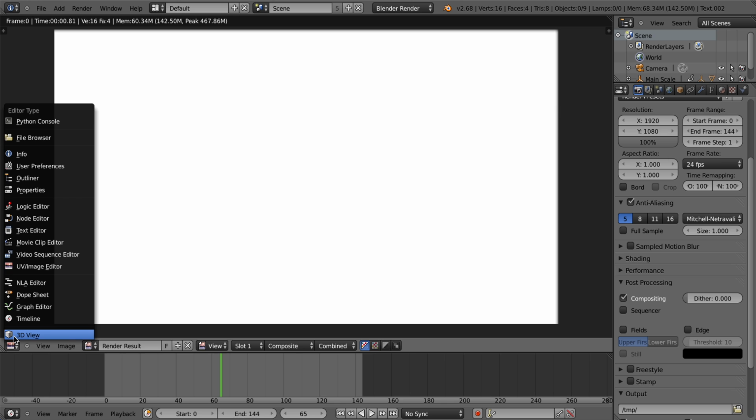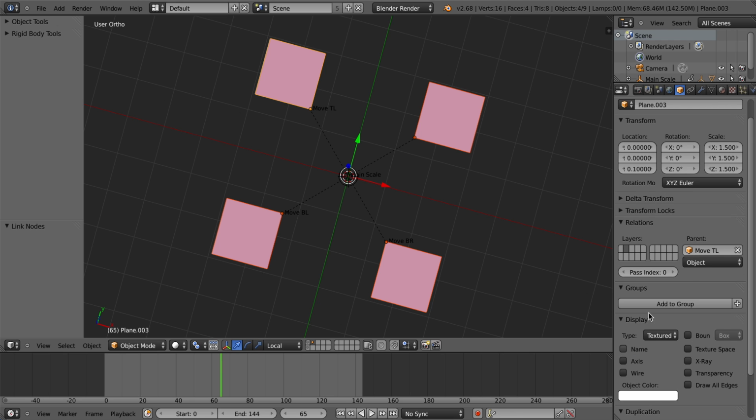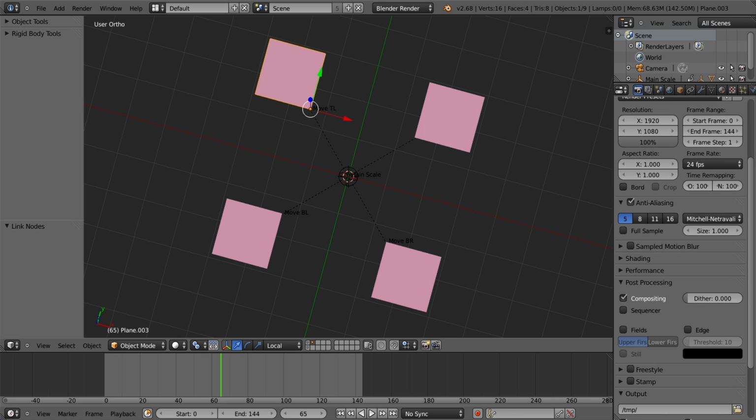Let's see here. So we're going to take these two right here, and we're going to also add them as a pass. So actually, I think we're going to do them individually. Yep, that's fine. Okay, so we're going to make these all pass 1 because I'm going to do the same post-processing that I did on the other ones on this. I'm going to render them out, and I will be right back, guys.